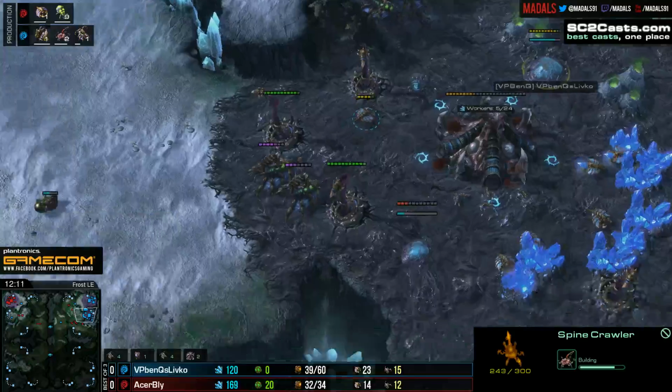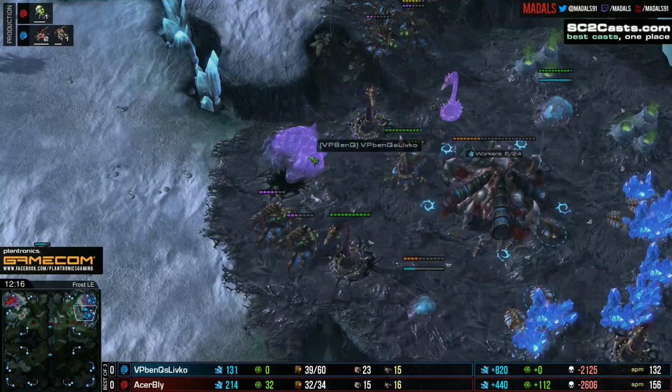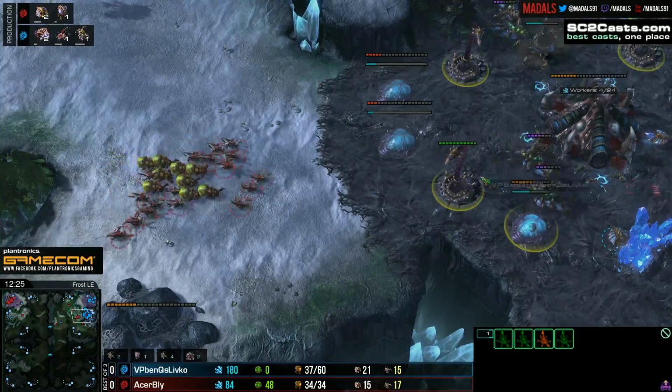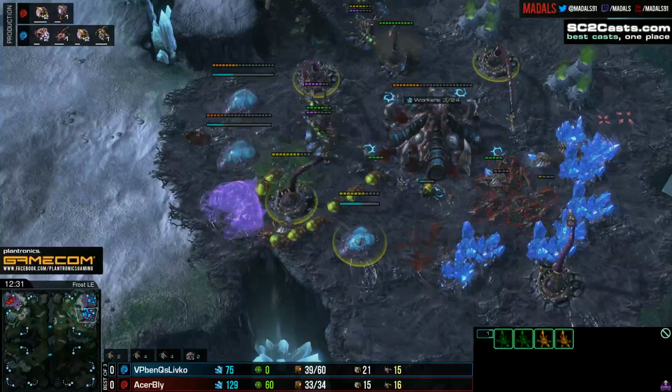Another 2 spine crawlers about to finish up. The queen's walling off the ramp. More lings there walling off the ramp. Ooh. This is a smart play by sLivko. He realizes the incoming peril and puts up some evolution gems. Won't get the 3rd one to complete the wall off though. And that means that the spine crawlers moving back.